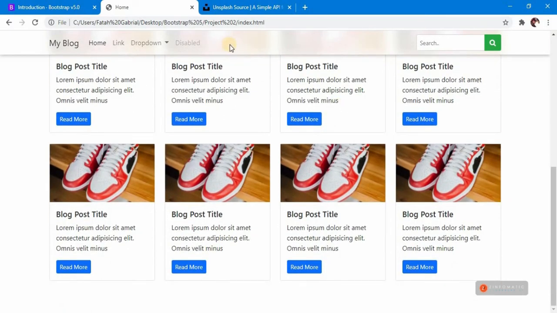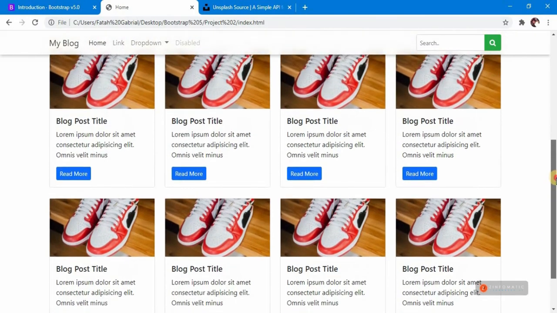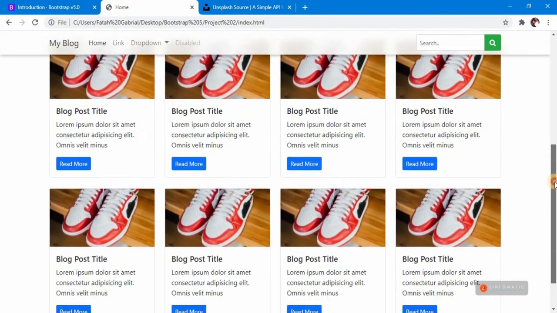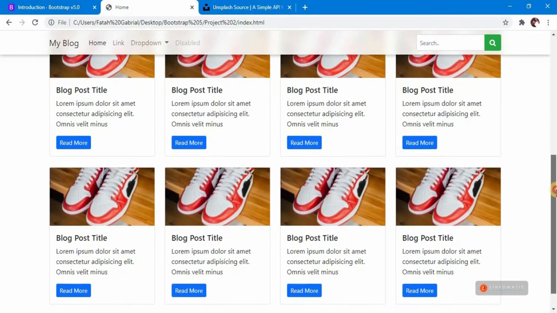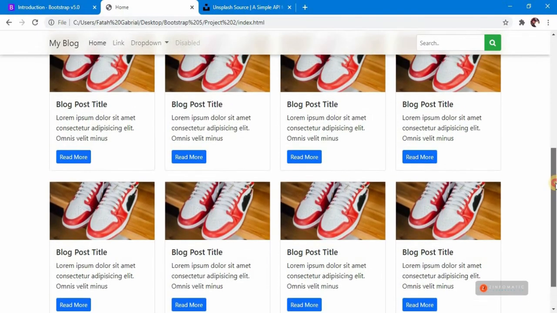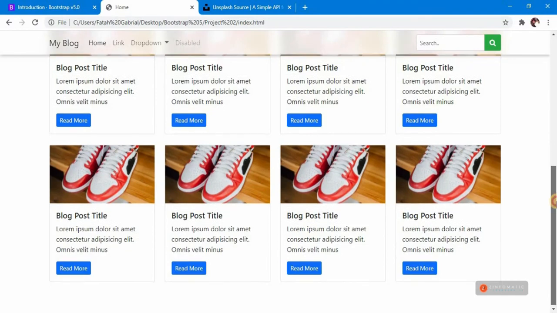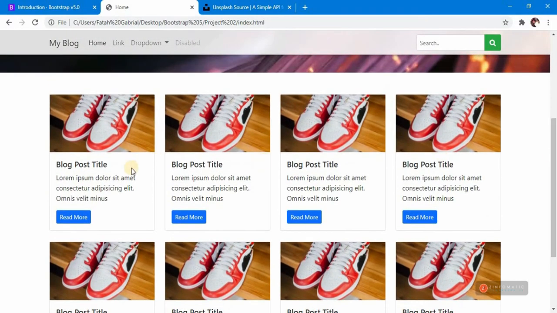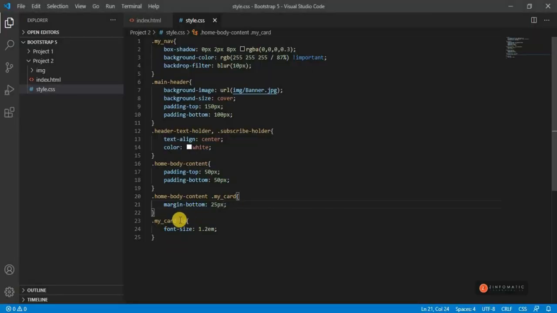You can see that the navigation blur which we gave, the backdrop filter, actually looks pretty good now. So when I take my scroll bar down, you can see that it slightly gives a glassy kind of look. So yes, that looks pretty good. And when I take my cursor, I want some kind of drop shadow to appear, showing me that I'm hovering on that specific post. So I'm going to take this my card, okay, and it's actually here.